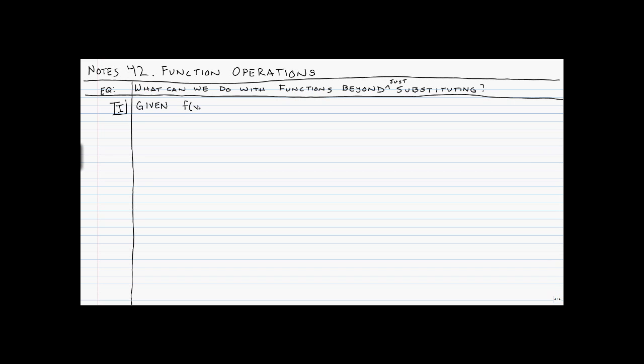Given that f of x equals x plus 2, g of x equals x squared plus 7x plus 10, and h of x equals 2. Find all of the following. I have a bunch written here. Some of them are going to be really quick, some will take a little bit longer, it just depends. So we'll go A, so give me a second to write these out.